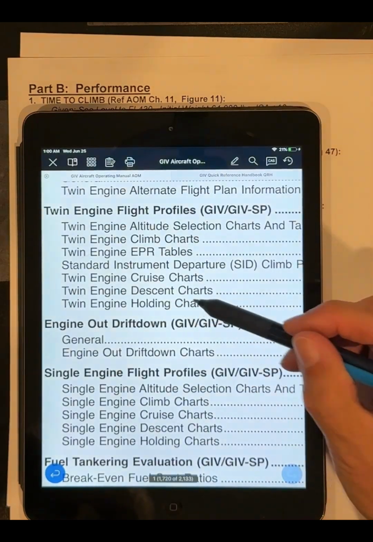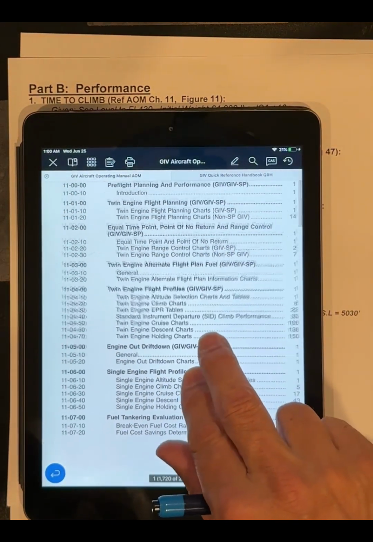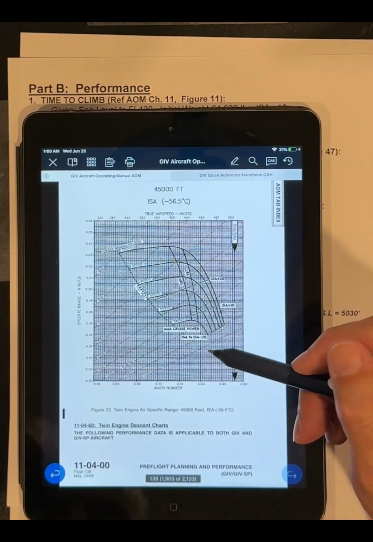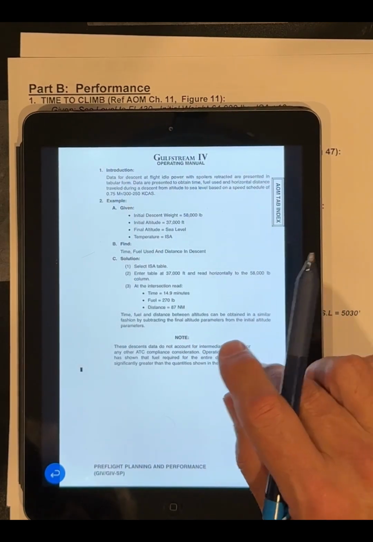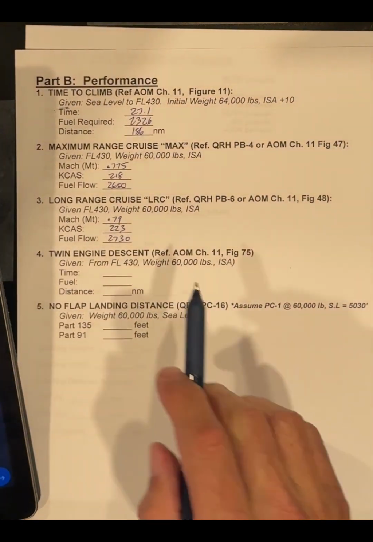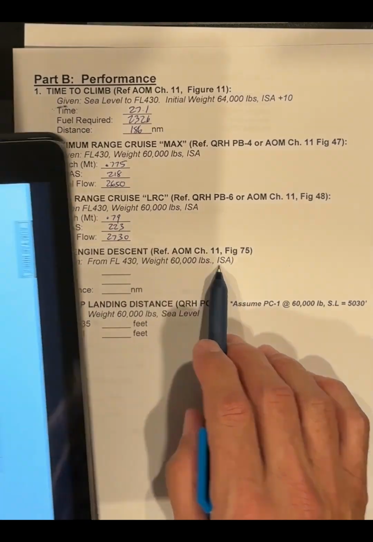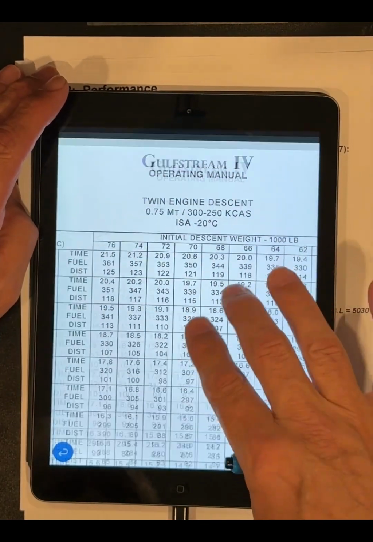Right in front of our face. It's going to start on page 138. So just click that. There we are. This isn't good information. Nothing for you right now. There's some examples. Keep going. And what are we looking for? We're looking for what's the given? 43,000 feet, 60,000 pounds at ISA again. Well, this is minus 20. You see that minus 20 there.